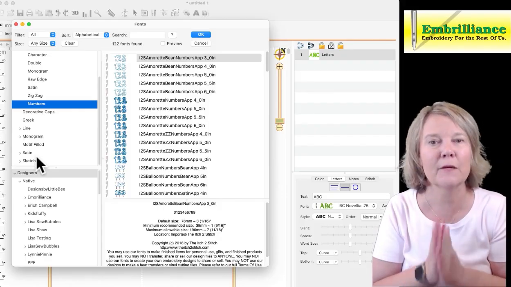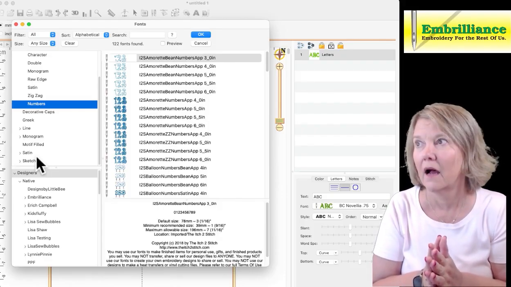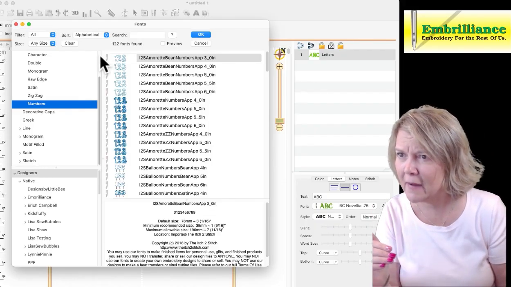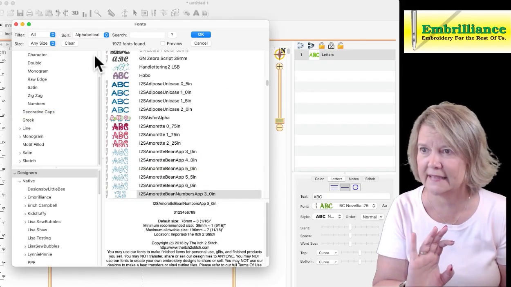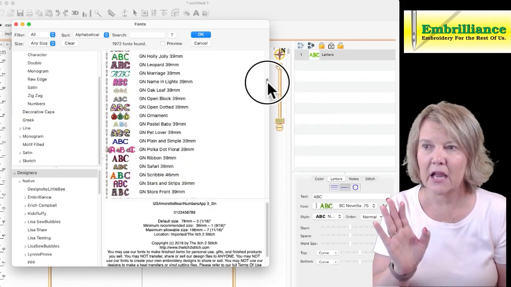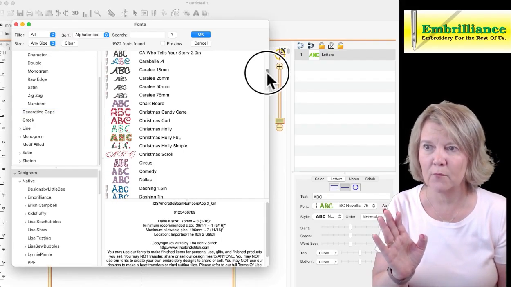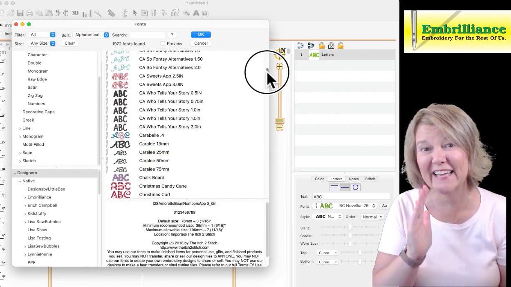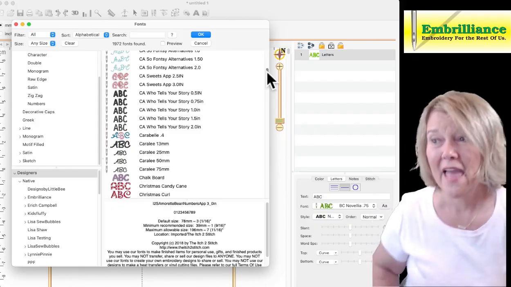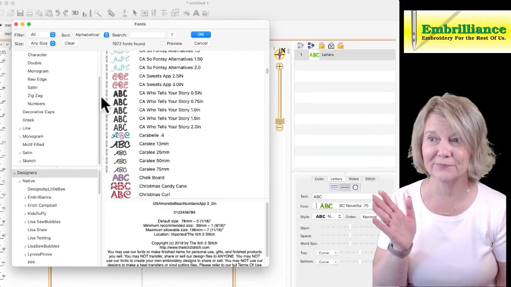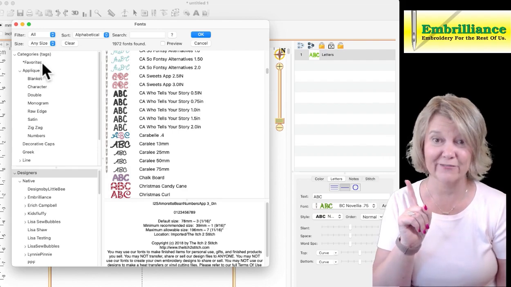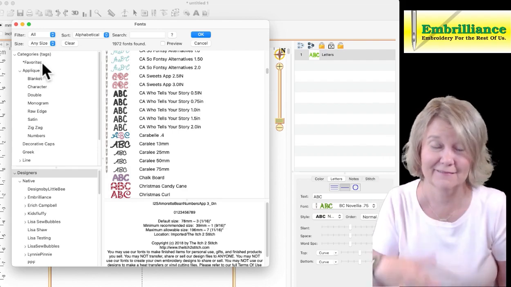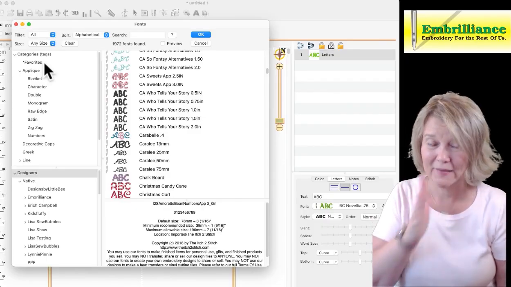If you happen to be looking at your fonts, and I have cleared all of my fonts, I'm going to click off so I'm not selecting any tag, and I happen to be scrolling through my list and I'm looking at them like, it's coming into the holiday season. Okay, so there's a tag in your list here that is called favorites. And this is my favorite tag. And it's called favorites for a reason.